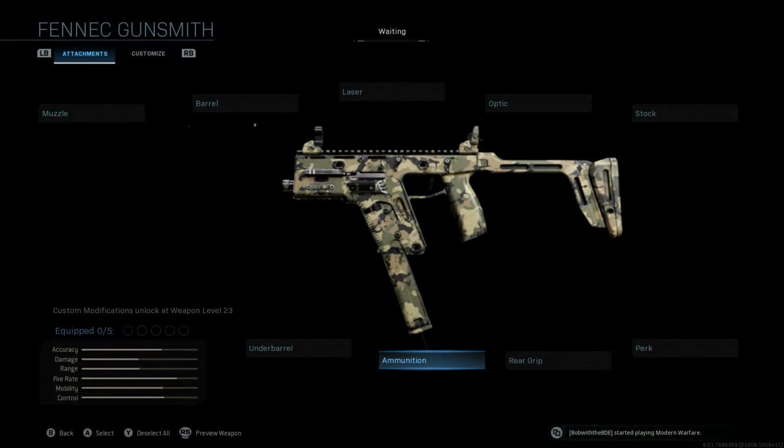to be breaking it down since I have a relatively better than average understanding of IRL weapons, and definitely between the Galil and especially this here Vector, I have an understanding of how these things function IRL. I'm going to break down the difference between the Fennec and the Kriss Vector, and why the Fennec is the Kriss Vector.